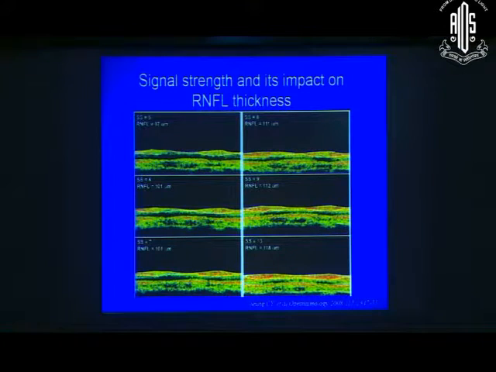The first thing, like I told you, is the scan quality. And the signal strength of the scan does affect how the RNFL thickness varies. If you look at this slide which I have taken from this paper, here with a very low signal strength of 5, your RNFL thickness is 97 microns. For the same eye, once your signal strength is 10, your RNFL thickness is 118 microns. That's an almost 30 micron difference. So if you don't have a good scan quality, you are not actually getting accurate values.